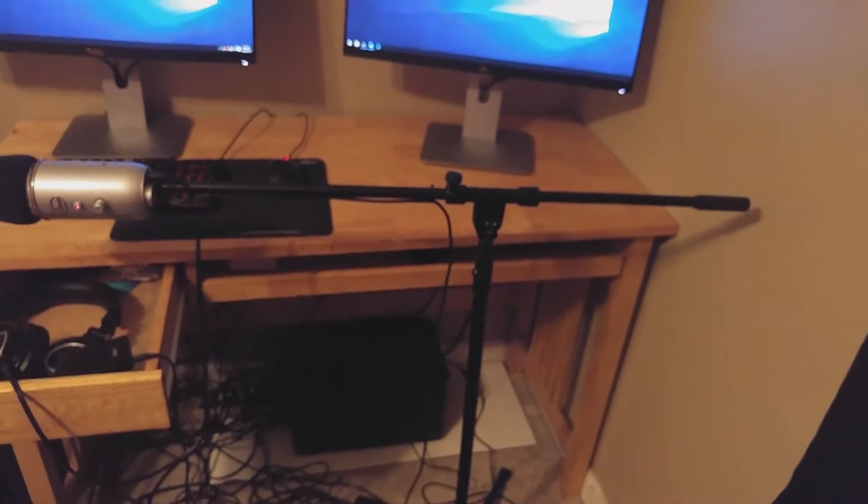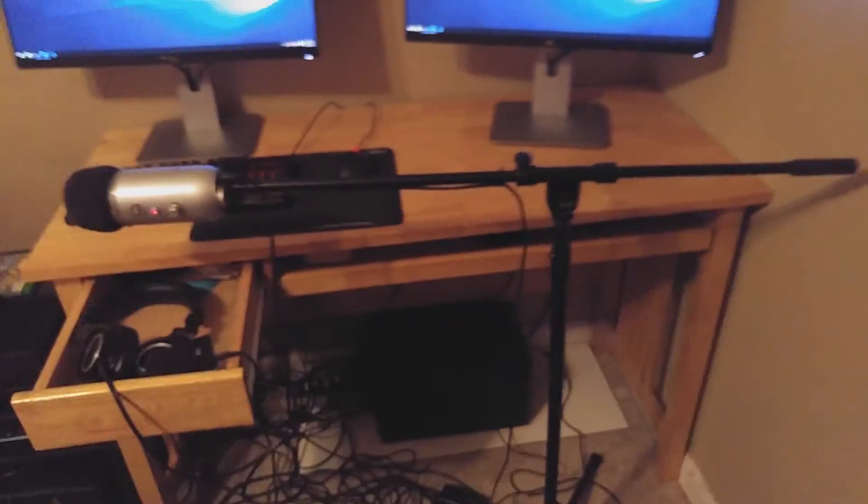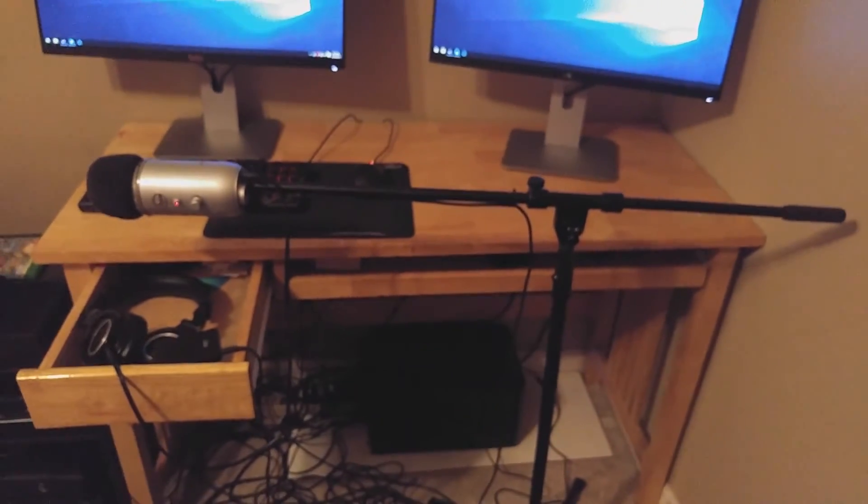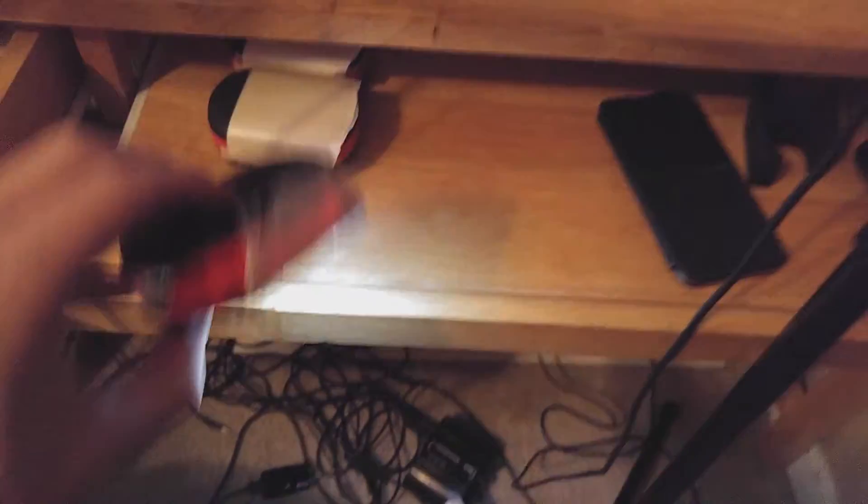A big reason why I'm showing this off is to hopefully make an early 2016 video showing off a new desk and a whole new setup and you'll be like, wow, that's so much better. I also have a bunch of miscellaneous items in that little drawer right there. Over here I have a lot more miscellaneous items — you may be like, what the hell is that? Why would you even have that right there? This is a light — for lighting.